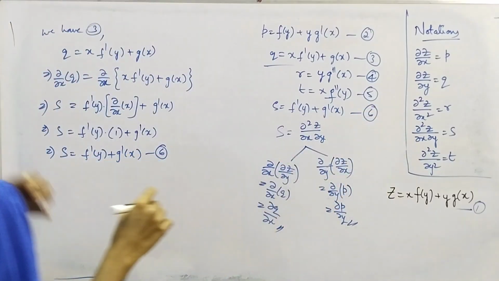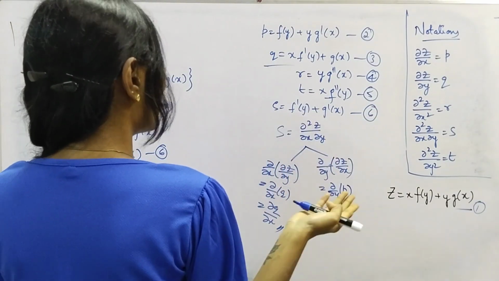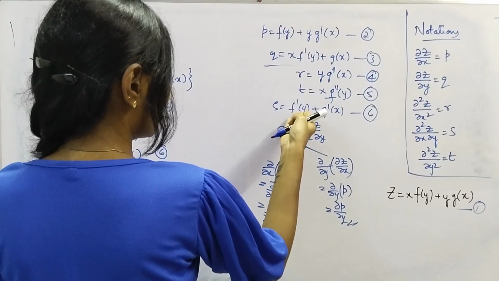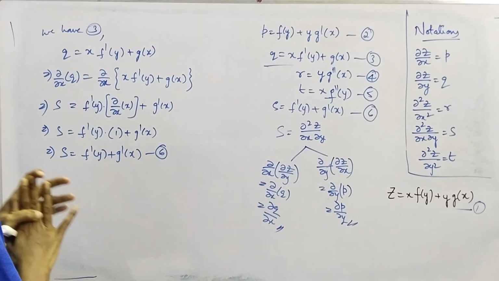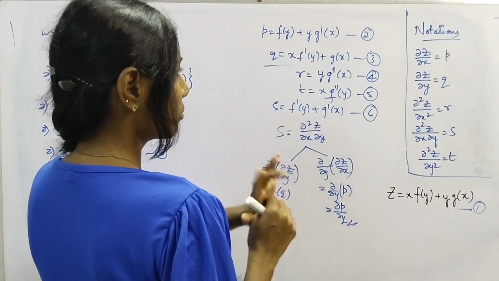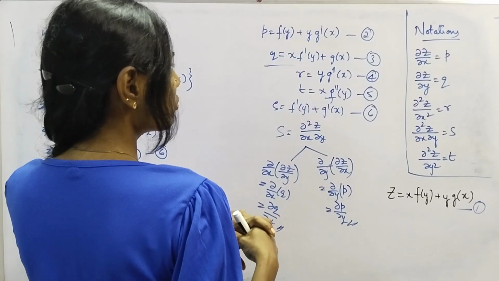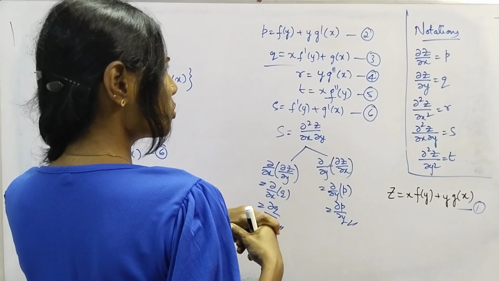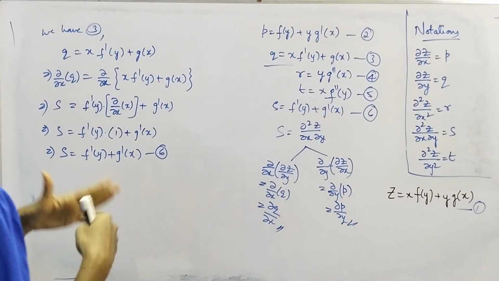Right? Now observe these equations. In s you have f' and g', right? If you have the values of f' and g', just put them in the equation, then you'll get the required partial differential equation. So now we need to find the values of f' and g'. Okay, so can we find the values of f' and g'? Is it possible? Let's see that. We have to do a trial and error method.